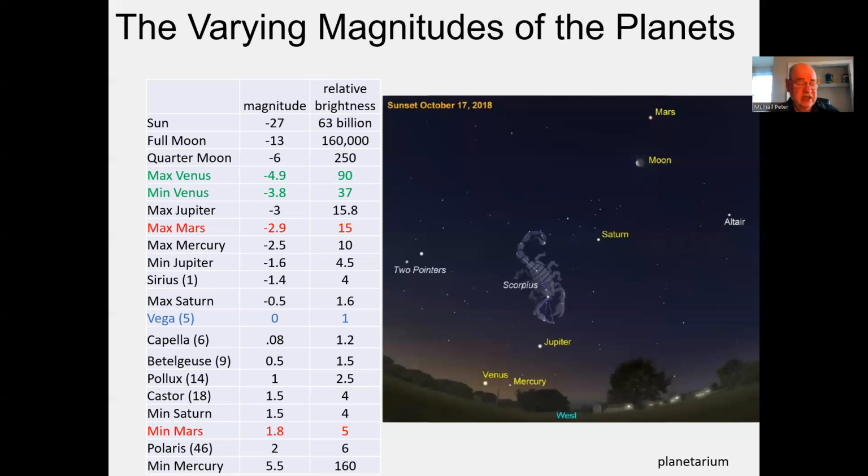When you first see Venus in its full brightness at night, you think it's a plane. You think it's an airplane until you realize this is not moving. This bright light is not moving. Yeah, that's Venus. You are now looking at Venus when you see a star that looks like a plane when you first look at it quickly. Jupiter is very bright. When Jupiter is at its brightest, it is the next brightest star in the sky. And very interesting, when Mars is at its brightest, it is then the next brightest star. Mars and Jupiter at their brightest are pretty much the same brightness to our eye. They're both about 15 times brighter than Vega.